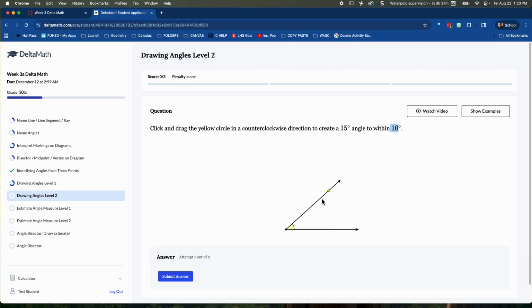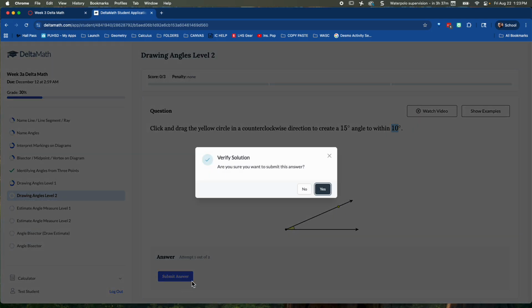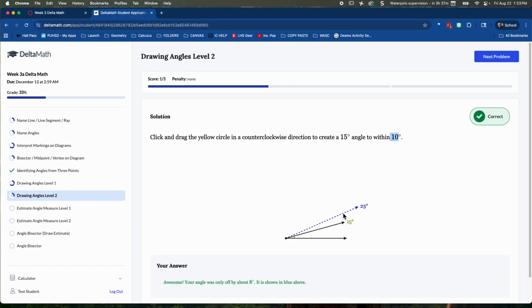So then I've got to drop even more to get down to 10. It might be here, might be like halfway. Let's try this one. So I needed to get to 15 degrees. I misread that, but they give me as much as 10 higher or 10 lower. I was hitting at about 23, but that was close enough to 15.